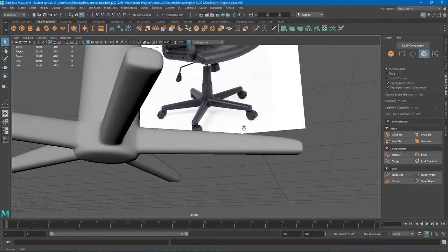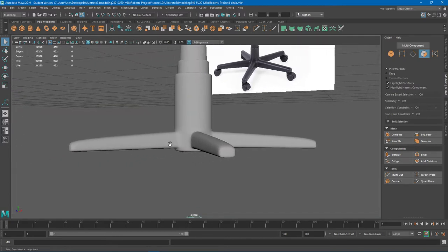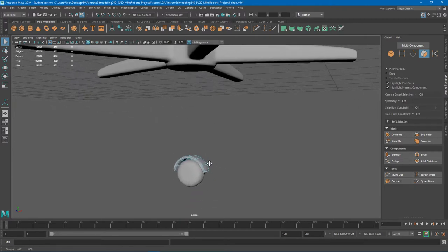We just kind of have this little part here when we look at it. There's kind of this little shape that comes out here, and it's all like one piece. It turns into kind of a circle shape. So what we want to do is we want to build that and make the wheels properly — kind of two wheels — and then we want to duplicate those around. It should be pretty fast, pretty easy to do this.